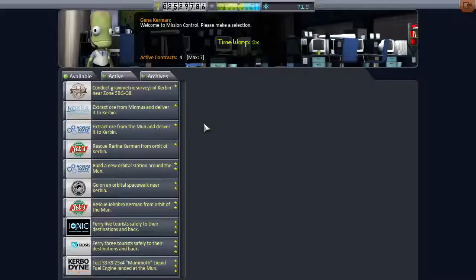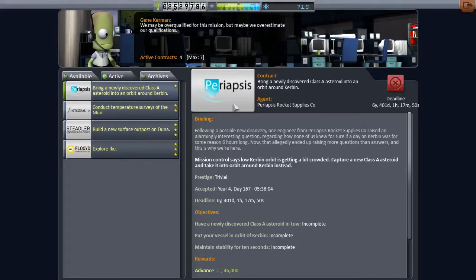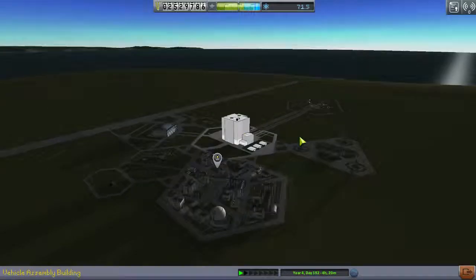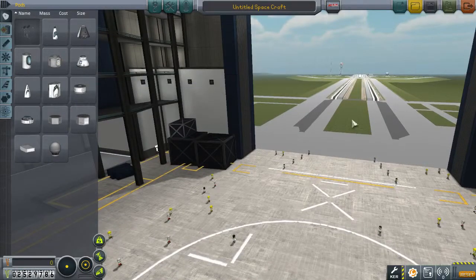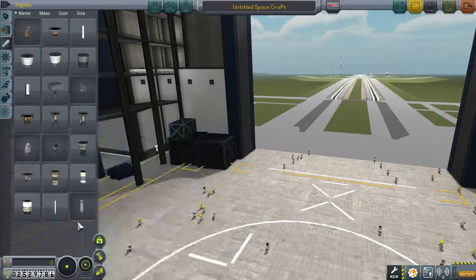Alright, we're going to continue trying to clear up our existing missions slash contracts here. I'm going to try for this asteroid thing. Should be fun. I don't remember off the top of my head how big a Class A asteroid is, but it can't be that bad, right? I mean, meh.